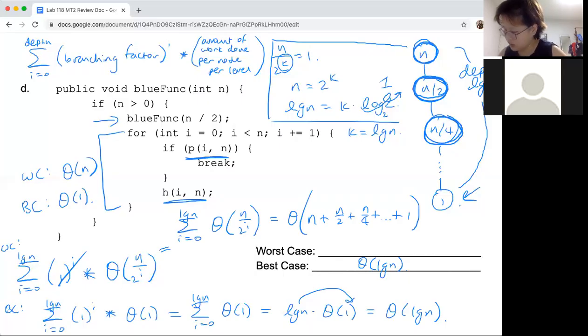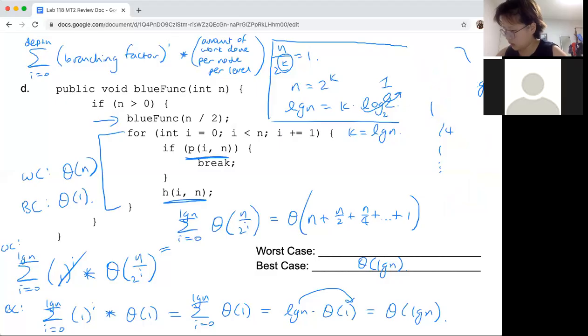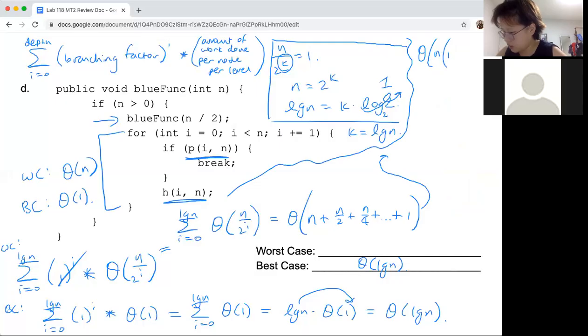Okay. And now let's factor out the n. Oh God, this is gonna be really complicated. I'm actually just gonna delete this whole thing to see if that gives me more room. Okay, so this is going to be theta of n, I'm factoring it out, times 1 plus 1 over 2 plus 1 over 4 plus all the way down to plus 1 over n, right? So this is a finite geometric series, right?